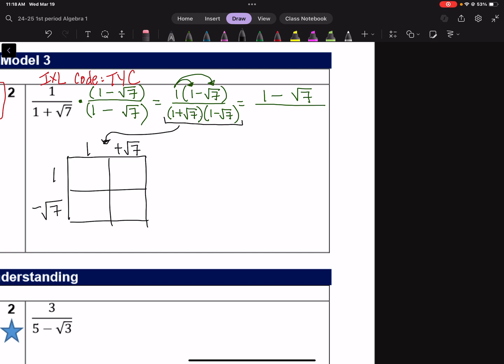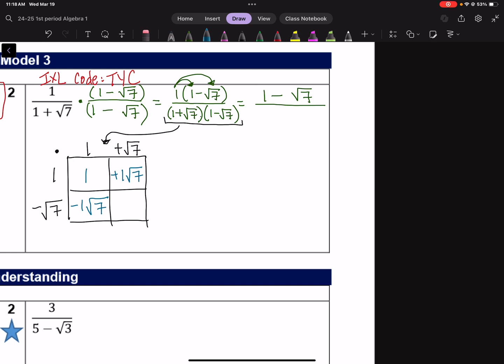Now I'm going to multiply these two outside numbers and write it on the inside. So I'm going to have 1 times 1. The answer is 1, so write that down. 1 times positive square root of 7, I would have a positive number. The 1 is on the outside, square root of 7 right next to it. And then 1 times negative square root of 7. It's going to be a negative number because positive times a negative is negative. I have a 1 on the outside, and then a 7 inside a square root, so square root of 7.